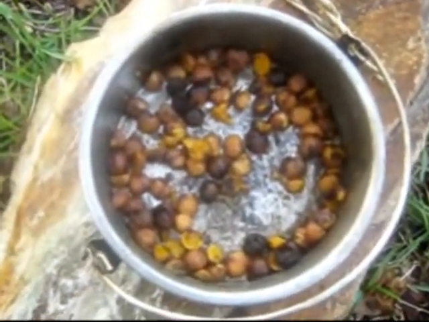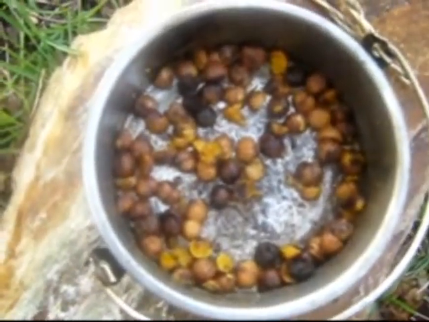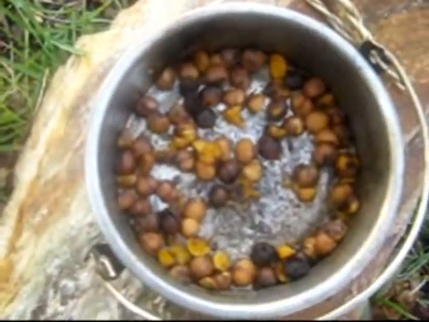Acorns have always been a staple food of the Native Americans. And after you eat a mess of these acorns, you'll understand why they like them so well. This acorn flour is going to be good.